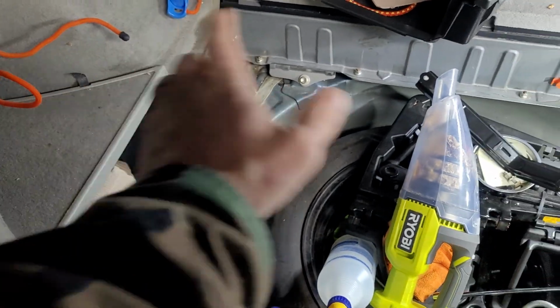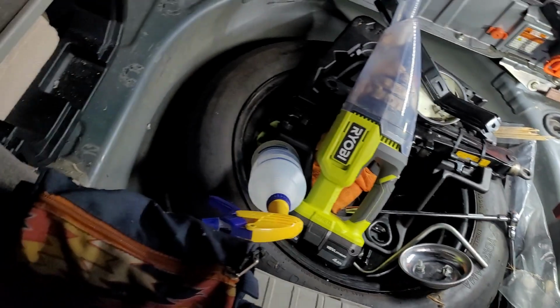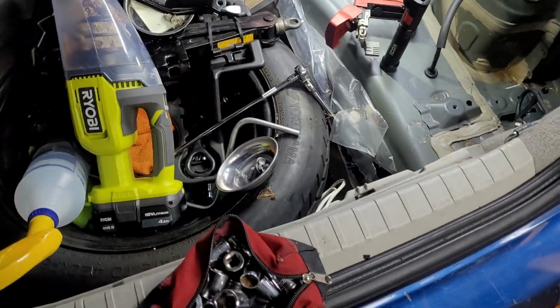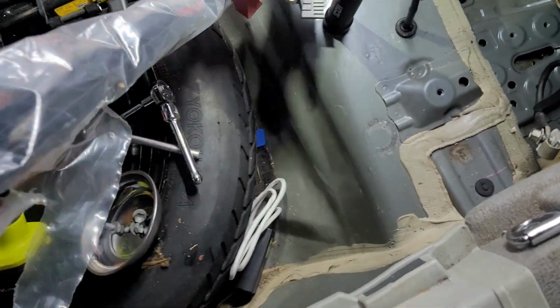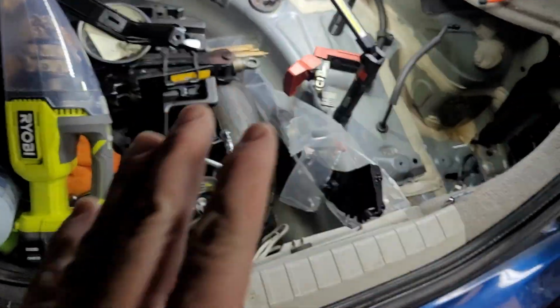I could take some time now and clean this area up, so I don't have to worry about it again. And I can assemble my engine. Now that part will be done. I can do that in all my spare time while I'm waiting. Here's some trim piece for the rear bumper. Like, I can take that to storage. Like, I can clean this all up. Good.